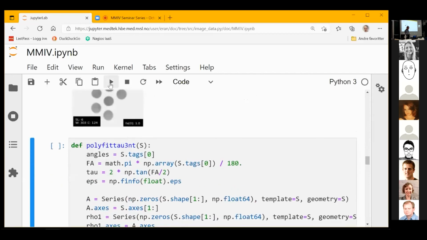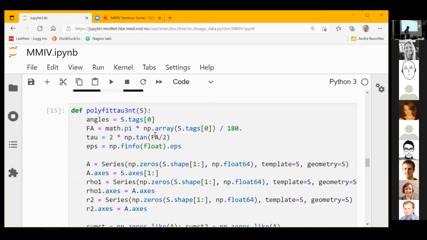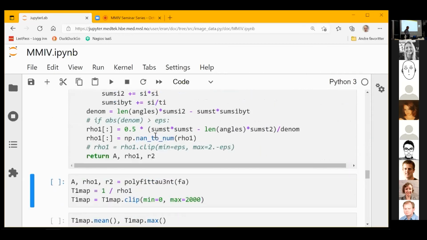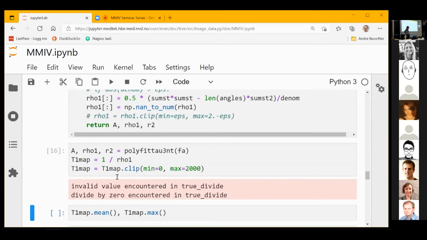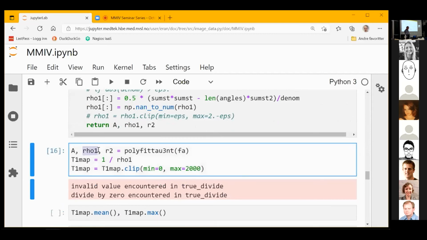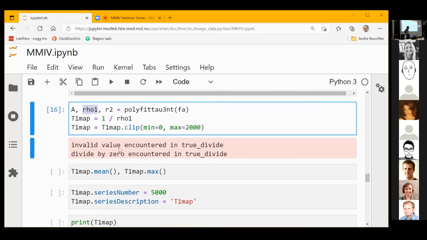I could of course make a function that will calculate the T1. We'll skip this one here, and then use it. It will calculate the R1, which is the inverse of the T1. I can then calculate T1, clip it just to have some data that is possible to display.